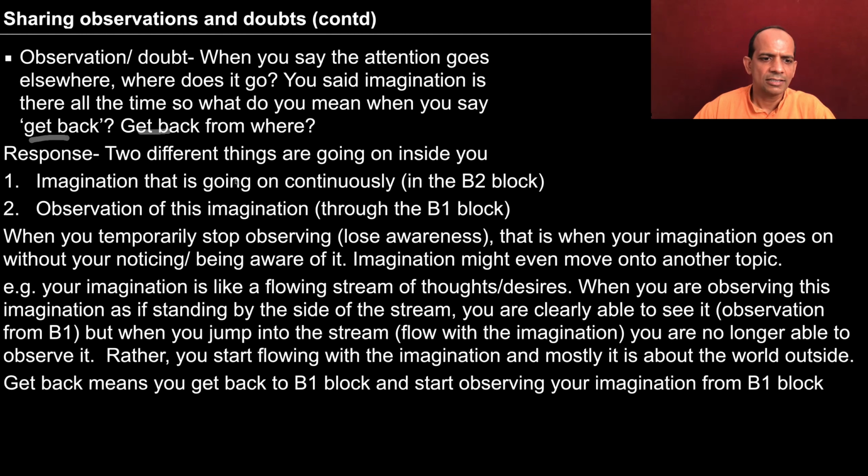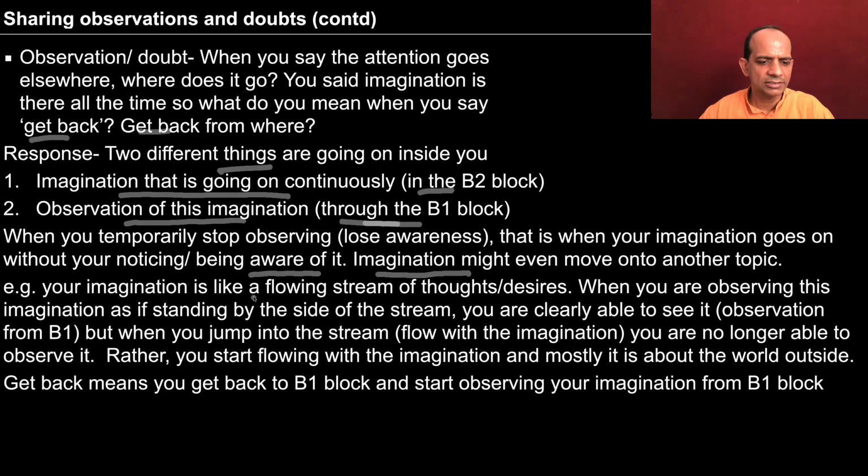So two different things are going on inside you. One is the imagination that is going on continuously in the B2 block. And second thing is your observation of the imagination. And you'll see that you are able to observe the imagination precisely through block B1. That is the dimension of knowing. That is the higher activities of the self. So when you temporarily stop observing, that is, lose your awareness, that is when your imagination goes on without your noticing or being aware of it. Imagination might even move on to another topic.